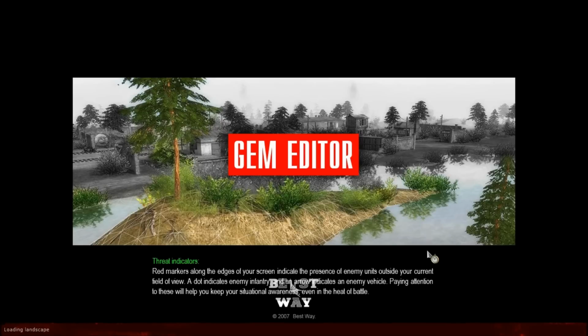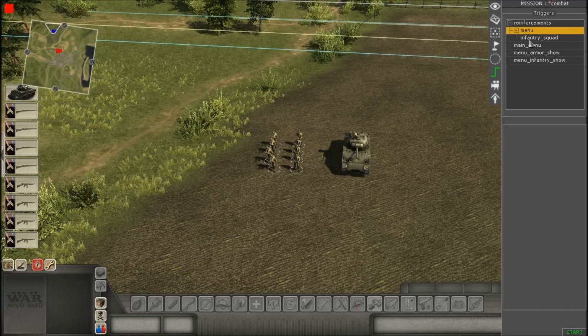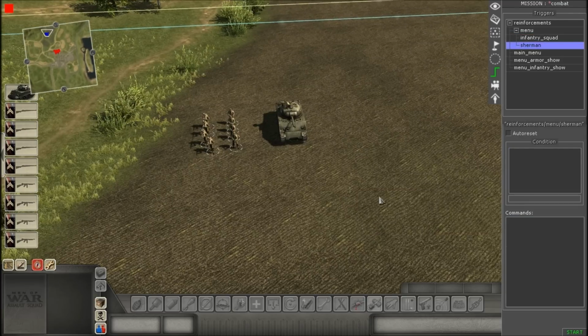Okay, let's end this, and let's just script the last thing we need before this tutorial is done, which is the tank. And I'll create one more. I'm going to do it under that same thing, so call this one Sherman. And I'm just going to do the exact same thing as I did for the infantry squad.